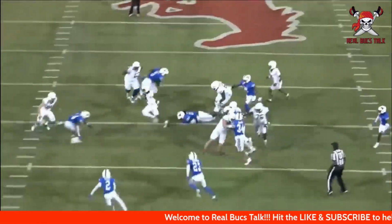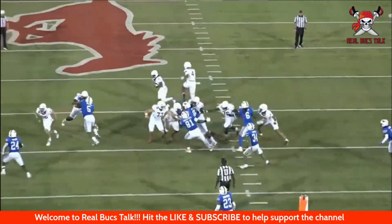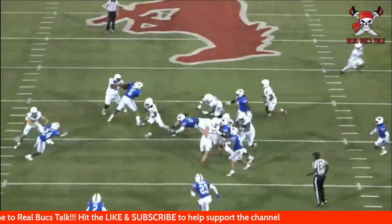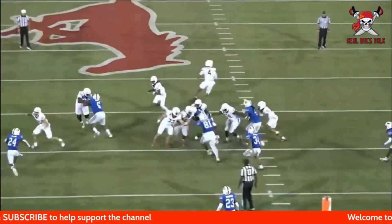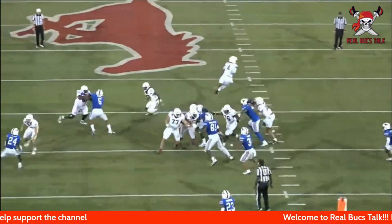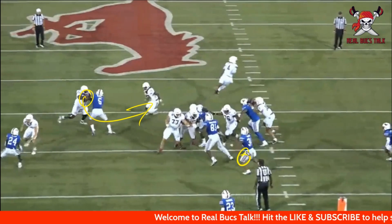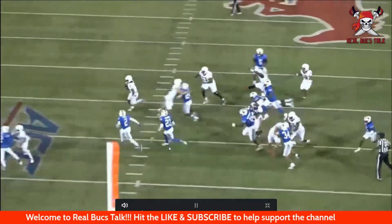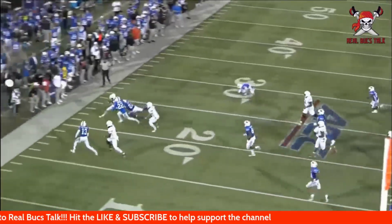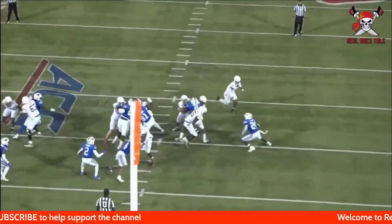Fifth round pick, but still, production's with him as well. I believe him and David Walker were the top two guys in production of pressures over the last two years in college. But here you're going to see setting the edge, but he overcommits, doesn't block shed enough to get after the running back. I think he's hoping for his linebacker to fill a gap. No one there. But either way, setting the edge is there, he's got to get a little bit better at block shedding, a little bit looser, staying low, like Plus just said.